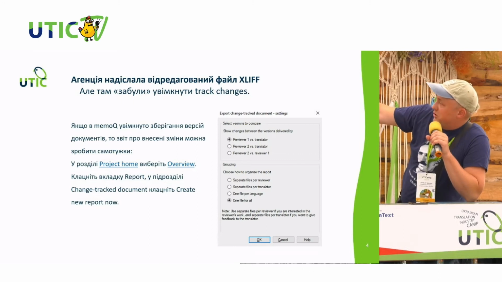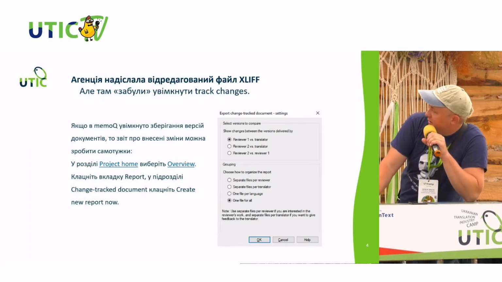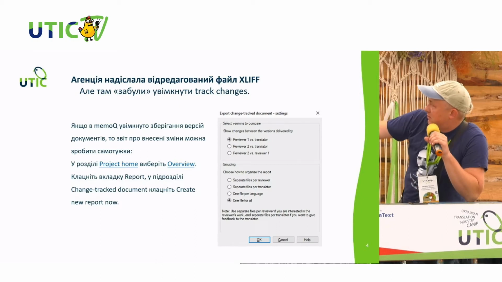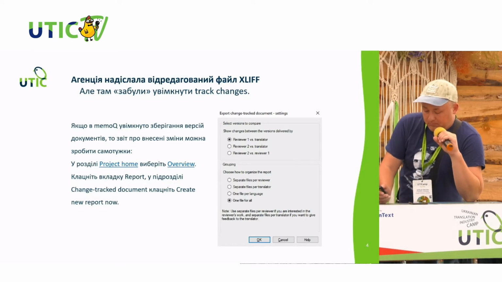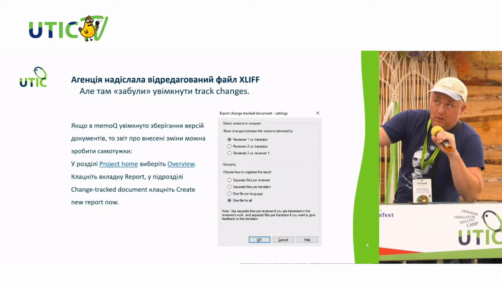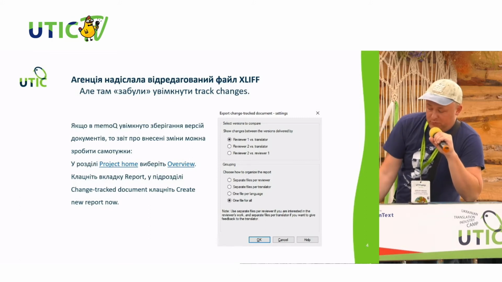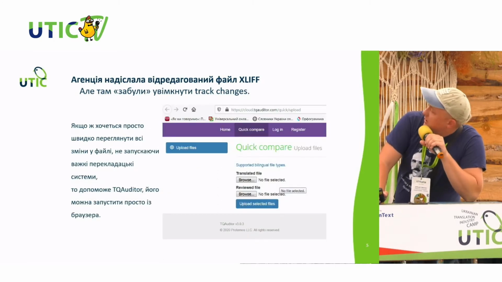You can draw up these changes. You can put them together on your own. This is the easiest way to do it. Apart from this approach, you can also simply use this import review document tool in MemoQ. You can change it to any format you need.